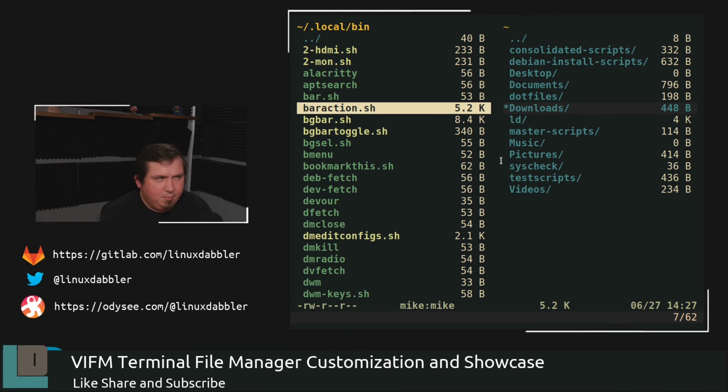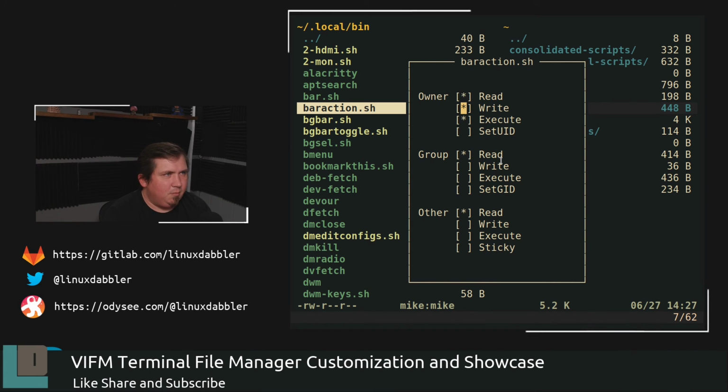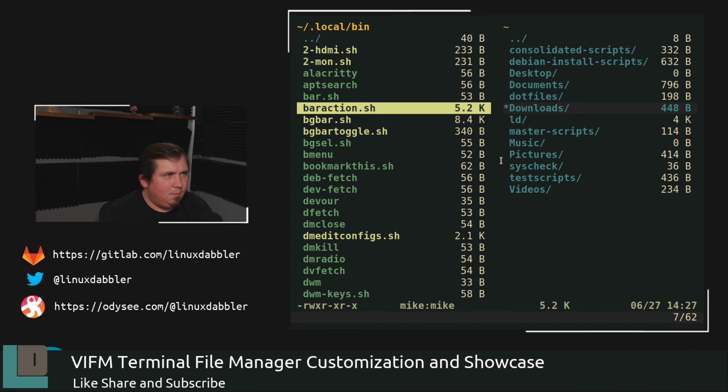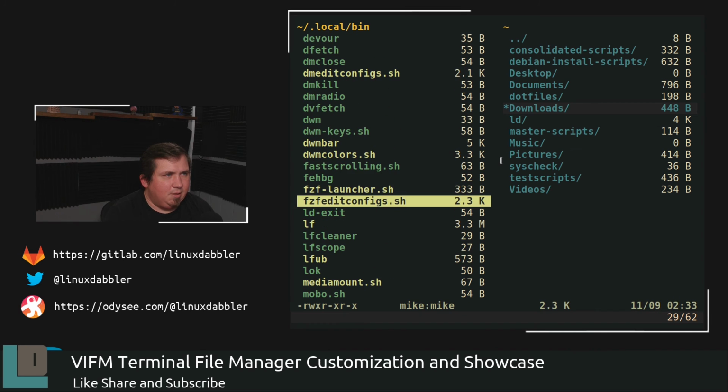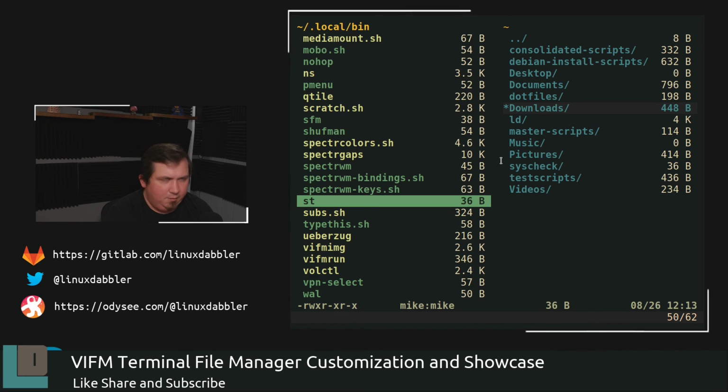But let's say you wanted to change it back. I'm going to change it another way now. So let's do CP. All right, and it's back to executable. So that's three different ways that you can change the permissions or attributes of a file. If you want to change the owner, you can do CO and just type in the new owner. Or let's say you want to change the link of something. Let's say whatever's a link right here. If you did CL, you can change the link target.